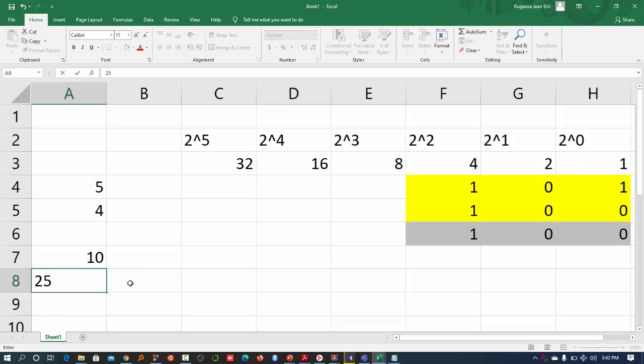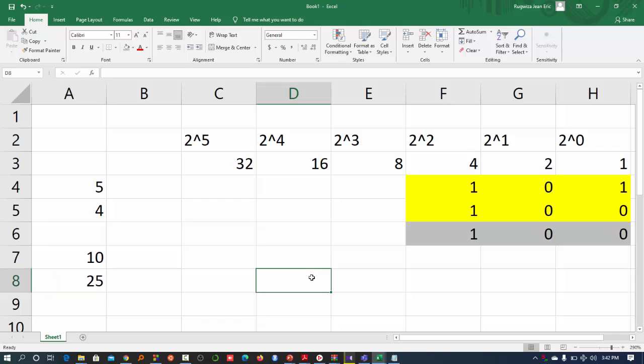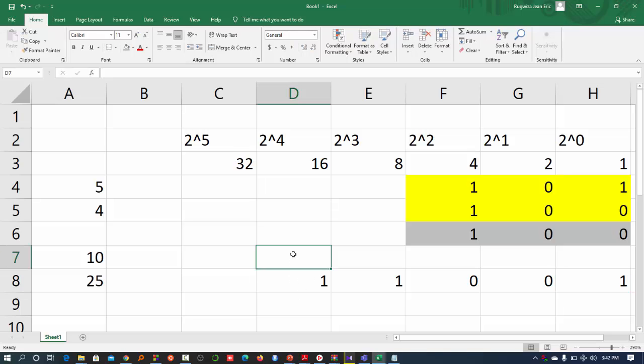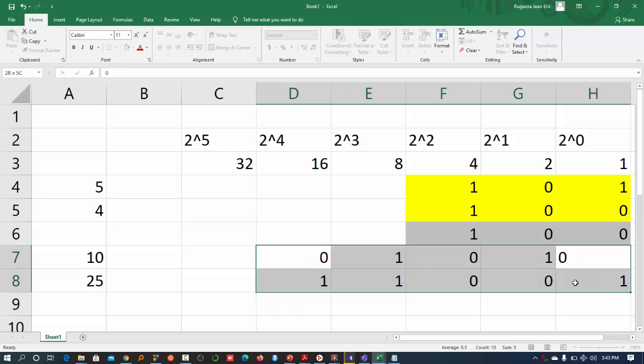So we know that 25 is the presence of 16 and the presence of 8, then 0, 0, then 1. This is 25. Then what about 10? 10 is the presence of 8, which means here it is 0, 8, 0, 1, 0. So this is what we have.